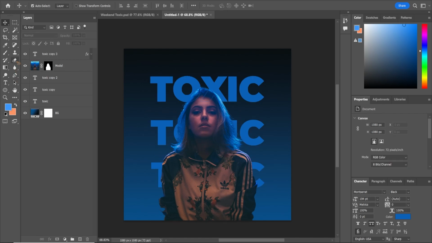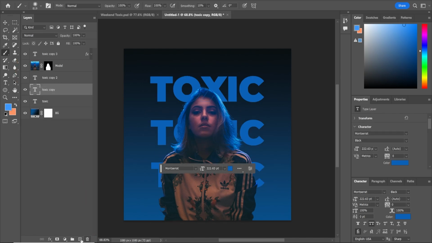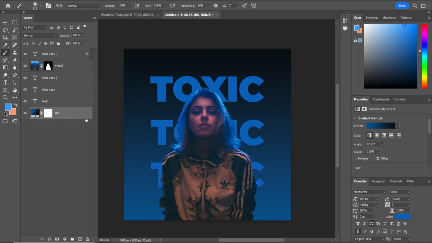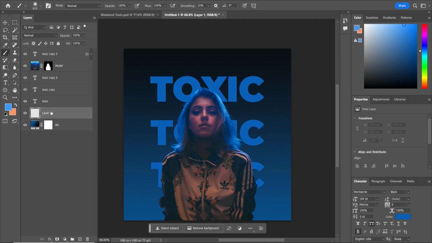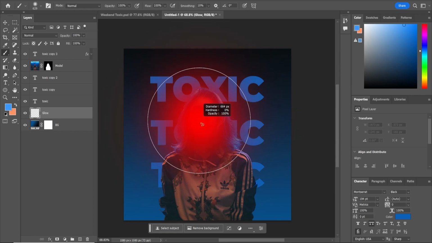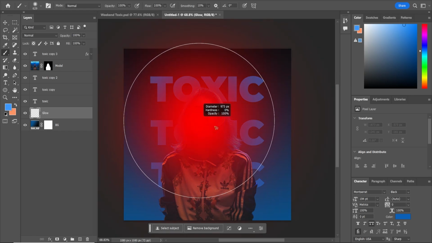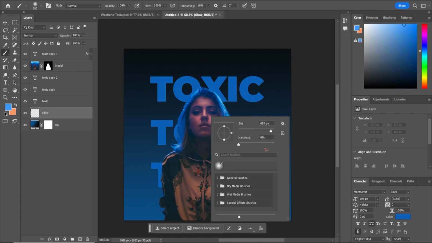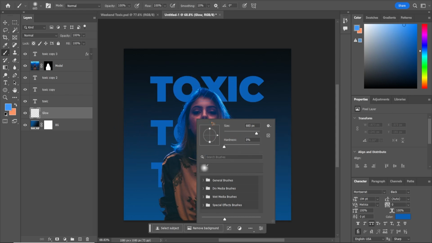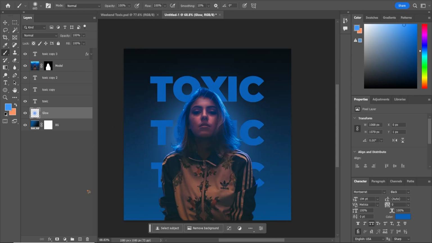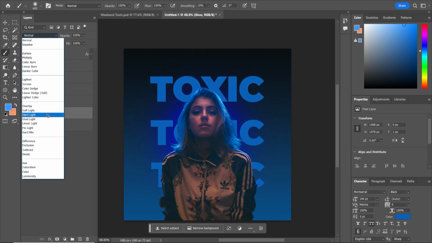I'm going to select the brush, hit B. I'm going to create a new layer just above this background. Click here and I'm gonna rename this glow. Just to increase the brush size, hold down Alt on the keyboard, right click and drag the mouse. That will make it smaller and bigger like this. If you right click, you can change the settings of the brush, the hardness to 0 like this, and I'm gonna paint it just one click like that. And you can change this blending mode to screen.